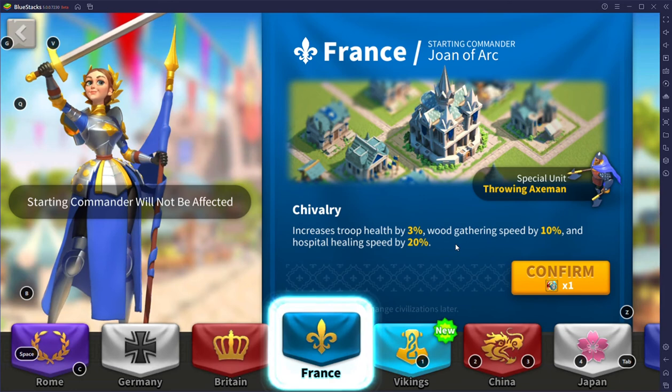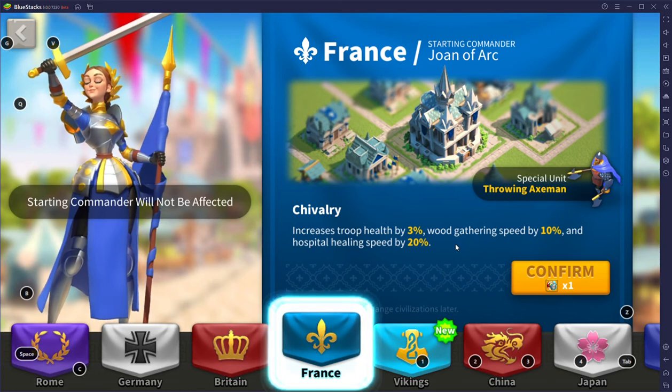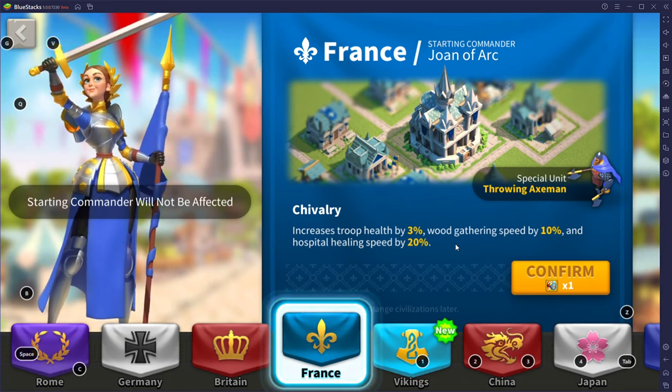That can help you heal up more troops faster too. And so I don't think France is necessarily bad. Special unit is good. It's hard to really compare the infantry because they all have their special points. I'm gonna say the tankiness of your infantry marches is going to be very good on here. And the healing speed, you're going to get some benefit from. And then the wood gathering speed isn't useless. So all of them are more or less relevant, right?